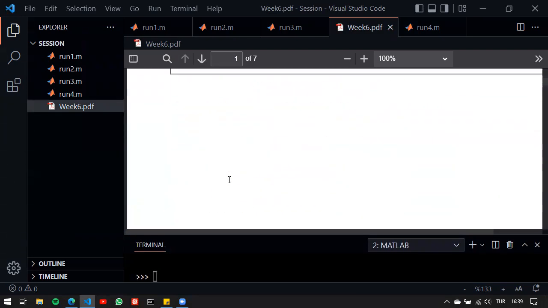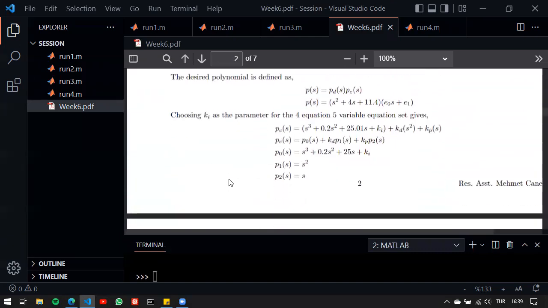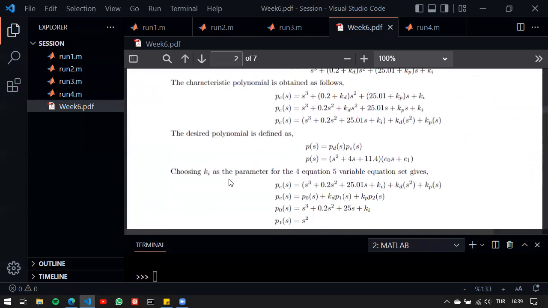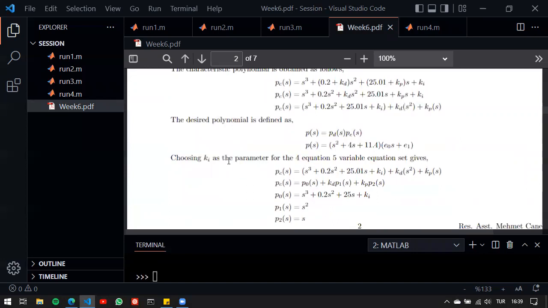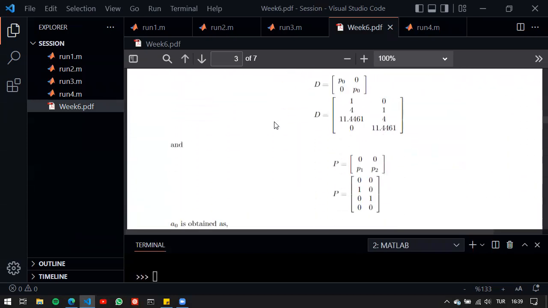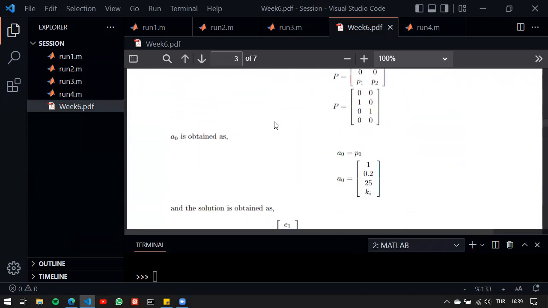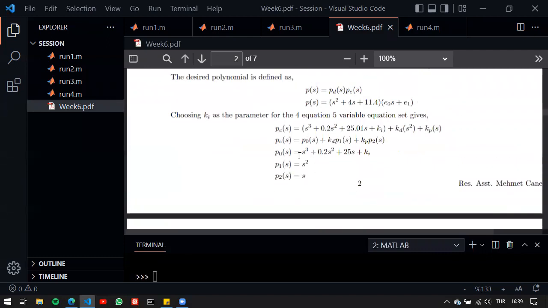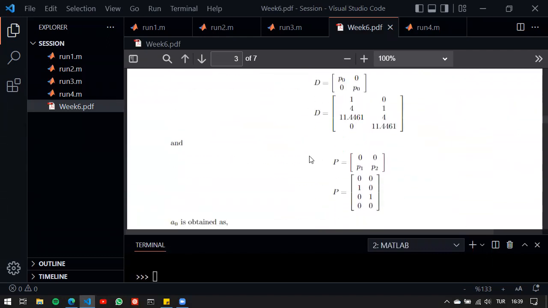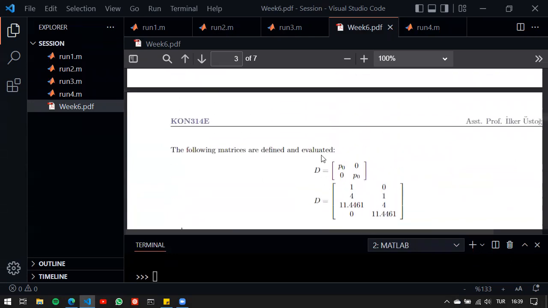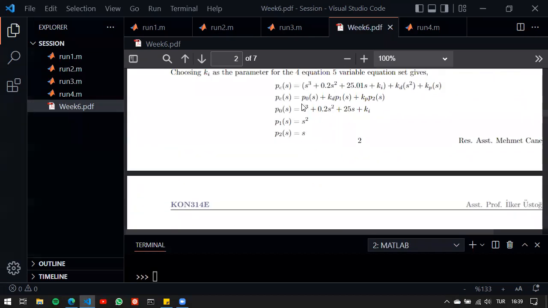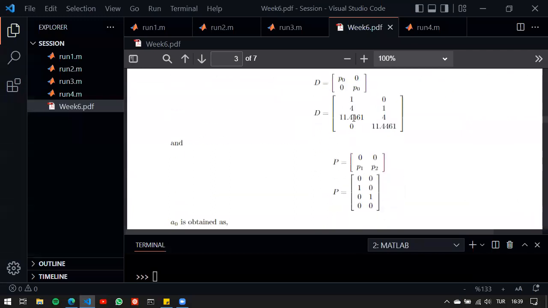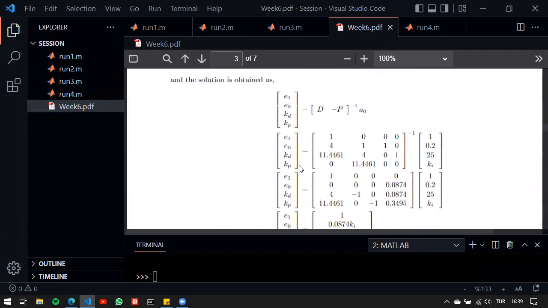So in the notes, by the way, I have given you the solutions, but instead of using MATLAB to solve the algebraic problem here, I've given you something in your notes where you can just state the set of equations in matrix form by choosing the desired polynomial coefficients and the residue polynomial coefficients. You end up with a matrix problem. You can just look through this example.